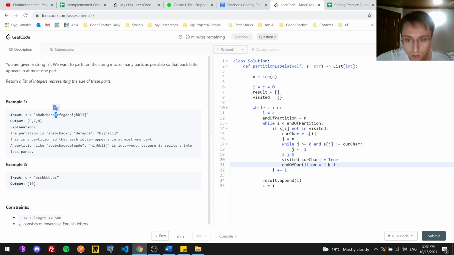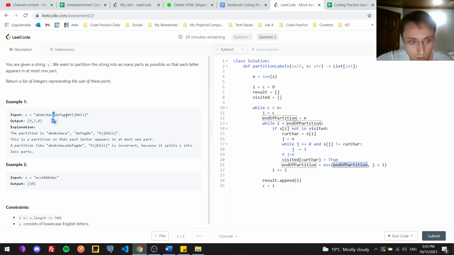It is not j plus 1. It is maximum of end of partition and j plus 1. We take that. It is still the same. I just go over A, which is visited. I go B, C, and for C again I do that.